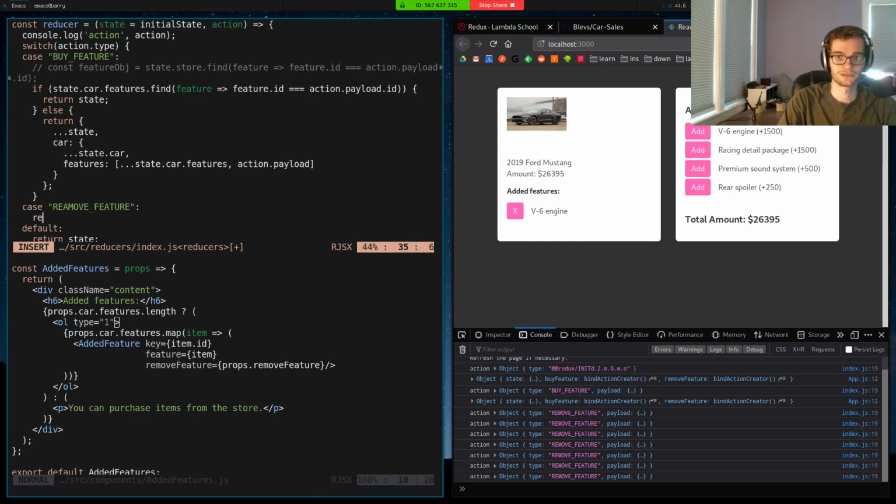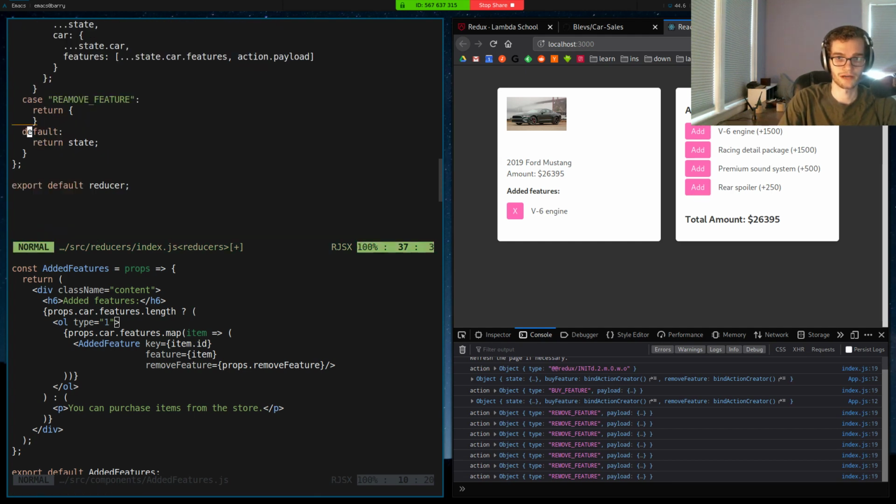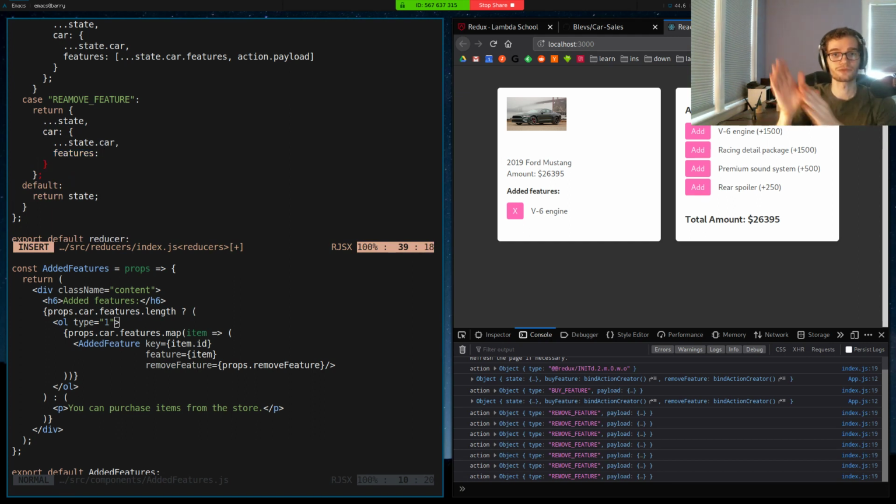And what we're going to do here is return a modified version of state. What we want to change is the car object, so I'm going to return a modified version of the car object. And the key I want to change is features. Now this is an array that I want to remove any items that are the feature that I received in my action.payload.